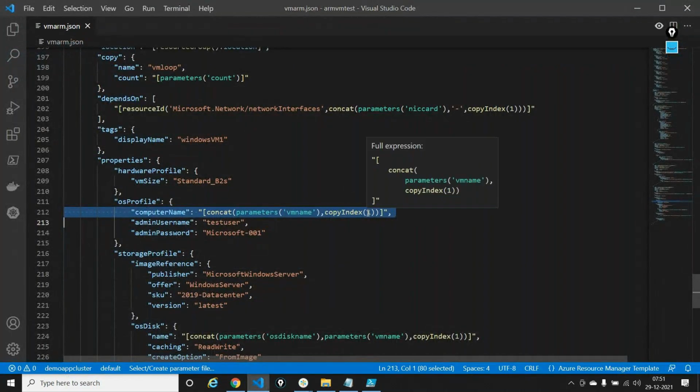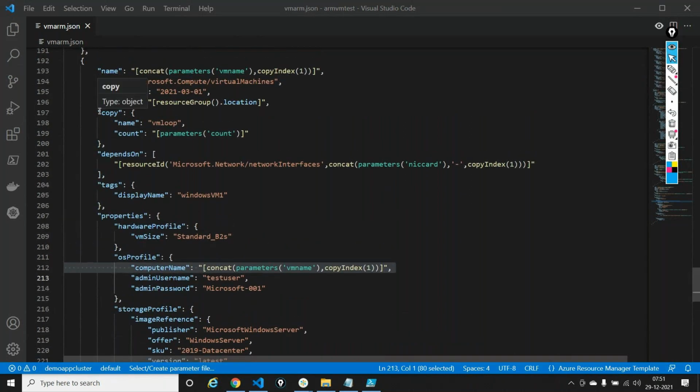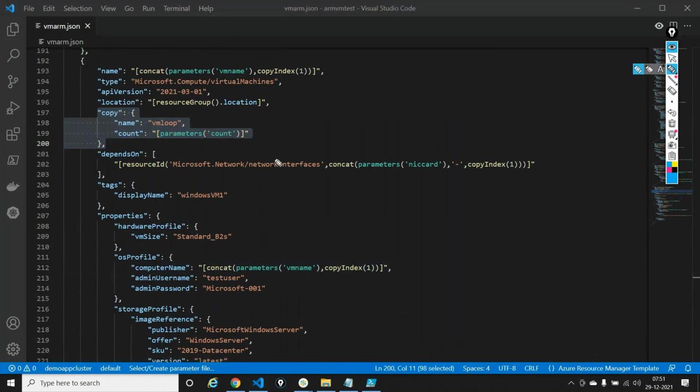Copy index, no, it's not between this parenthesis. This parenthesis will only tell you what the offset value is, meaning copy index by default starts with 0, goes to 1, 2, and 3. I'm just changing this using a parameter called 1. So it will start from 1, and go to 2, 3, 4, 5, 6, etc. But this parameter called copy is the heart of it, which will tell you how many times the copy should run. Does that answer your question?